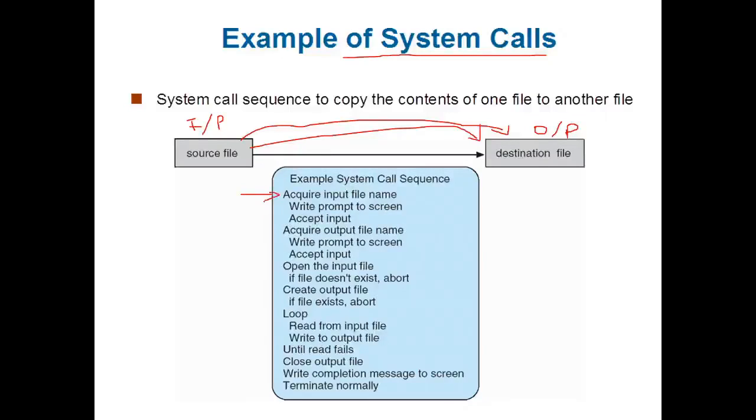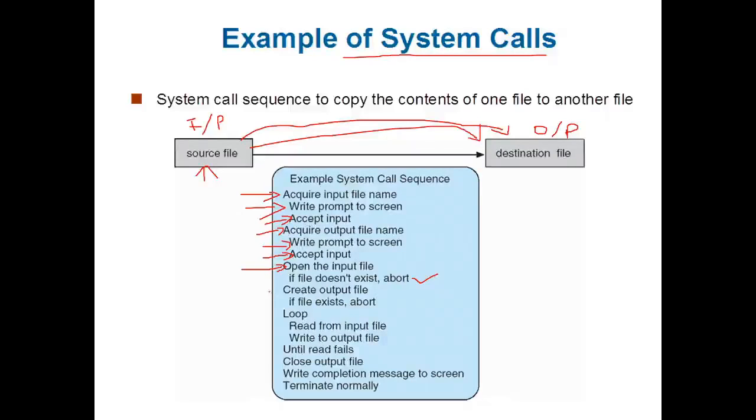First of all, acquire the file you want to read, which we call the input file. On the screen you display that message, then accept the input, and next you identify the output file where you are going to write. Then again you display that message on the screen, then accept the file for writing. First of all you need to open the input file name for reading. If the file does not exist, then the operation will be stopped there.